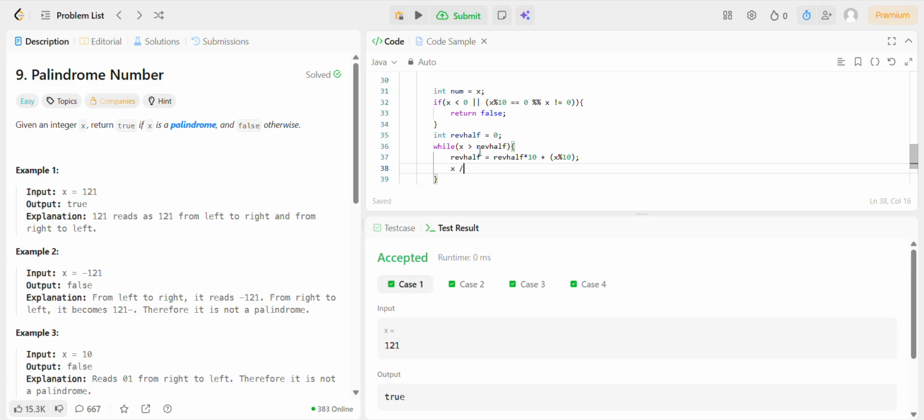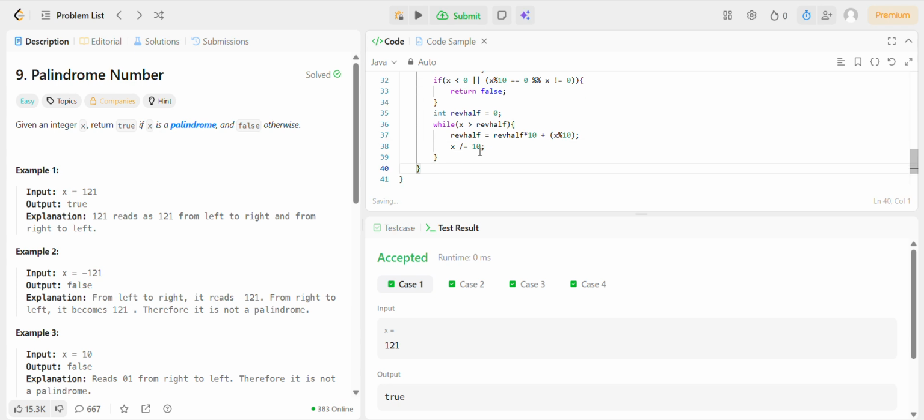And then x divided-equals 10. Okay, now we have to check and return x equal to reversed half, or x equal to reversed half divided by 10.